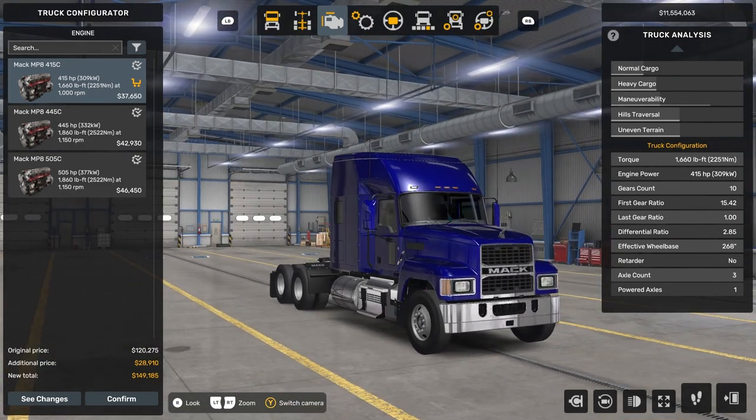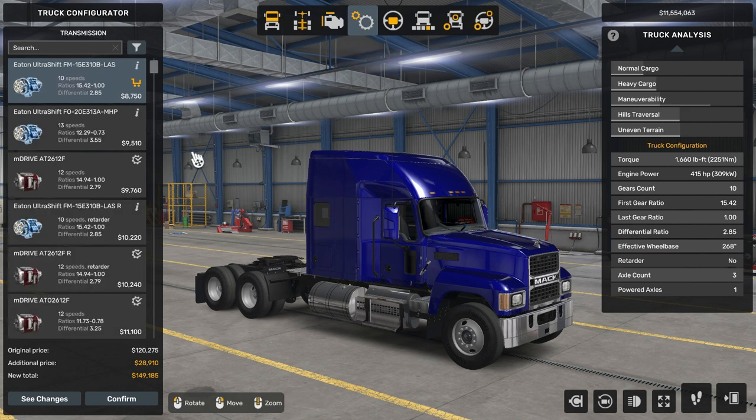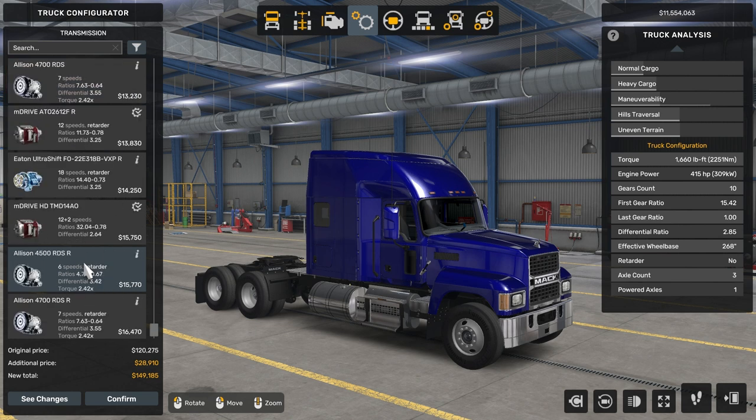Engines, like I said, right now there's no engines out there for it, but there are three, all Mack engines: 415, 445, and 505 horsepower, because, like I said, it just released. Transmissions, you have the Eaton Fullers, the 10-speed, 13-speed, and you have the Mack transmissions. You have a few Allison transmissions in here. Those are automatics.